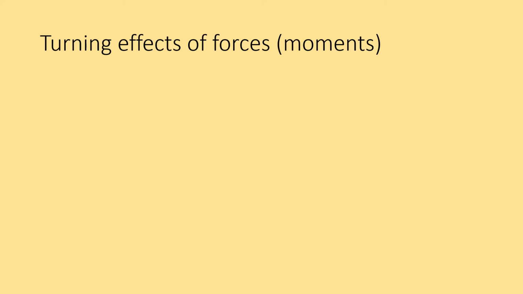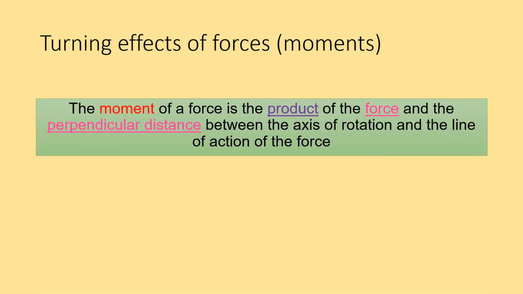So, what is a moment? A moment is effectively a turning force. It's a turning effect of a force. We think about a turning object, and we think about the forces of that object. A moment is the actual turning effect of that force. And it's a product of the force and the perpendicular distance between the axis of rotation and the line of action of the force.